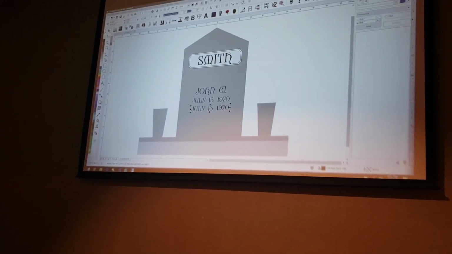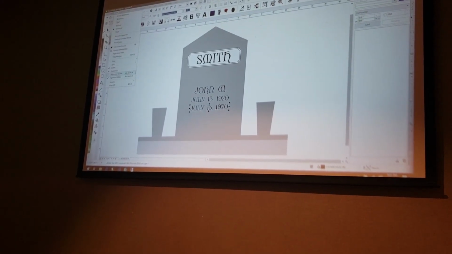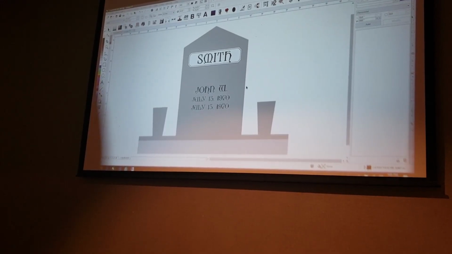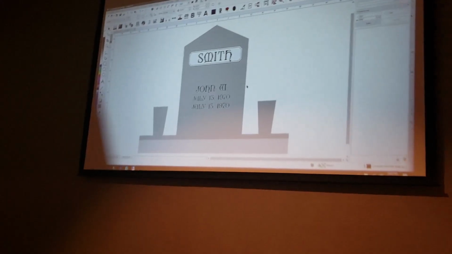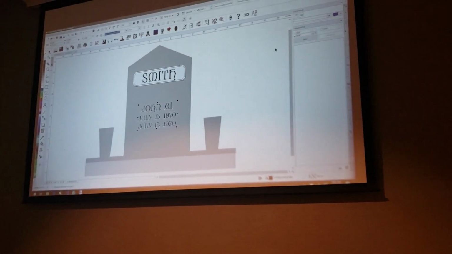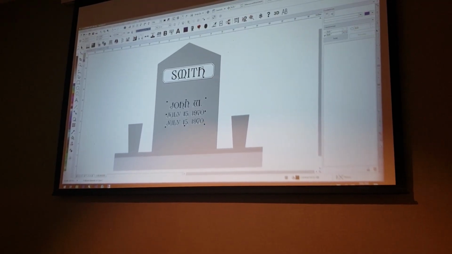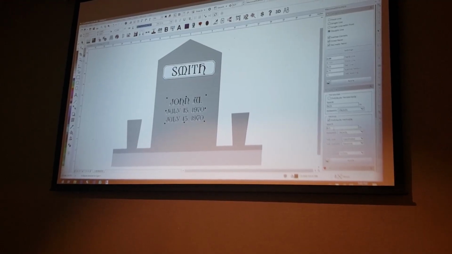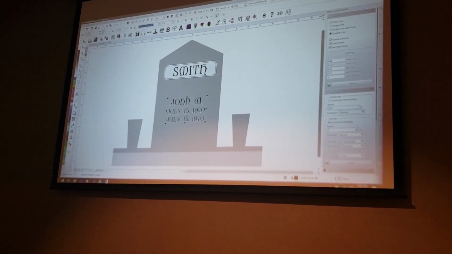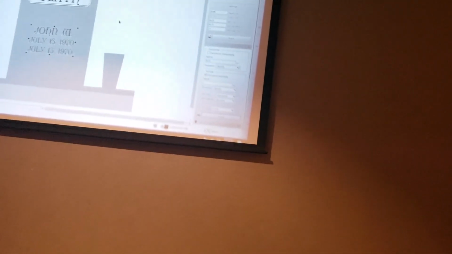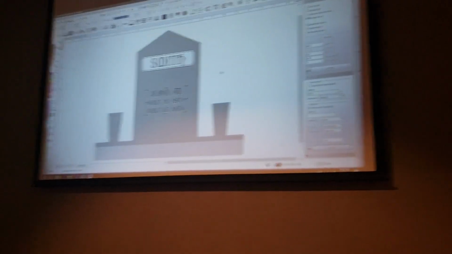I can duplicate that for a death date. Turn off my alignment guides here real quick. Okay, so I got that. Spacing: if you want to be able to space in between lines of text easily, you grab all 3 lines of text or however many lines of text you have. And back in the Memorial Designer Docker, there is a spacing section. So you would just tell it how much spacing you want to put between each line of text, let's say 1 inch, and hit apply, and it will then space each of those lines 1 inch apart from each other. So that's pretty simple.